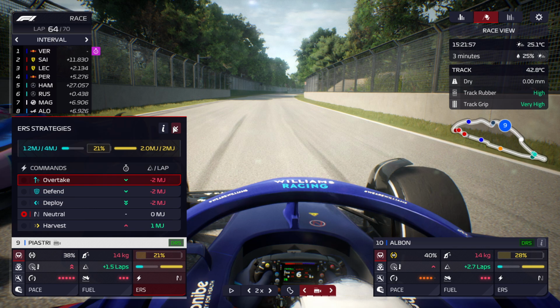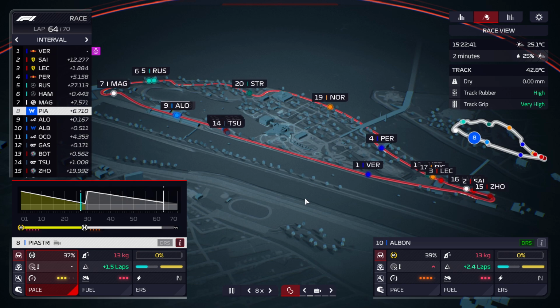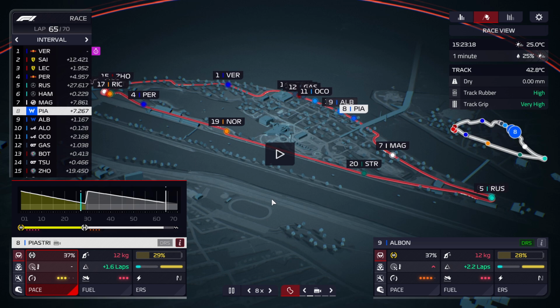Yeah, I think overtaking here is the best thing I can do. And then go back to 8. And do this. Hold him up. And there's an overtake from Williams. Albon is now also ahead of Alonso. Holy shit. And now finish the race. Finish it. Give me the points.